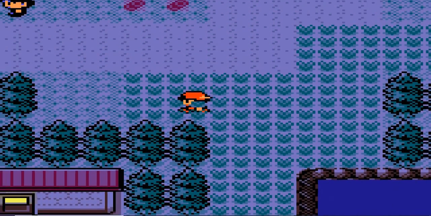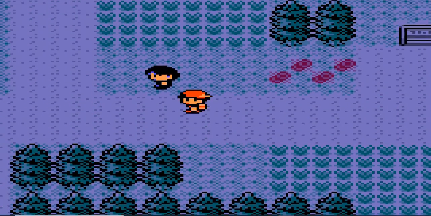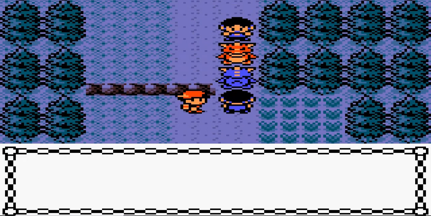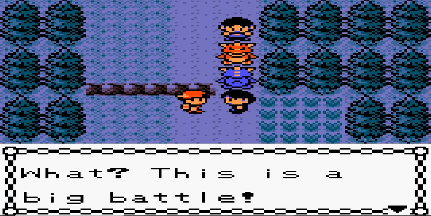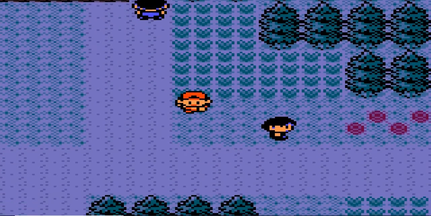So we keep going through the grass here. Oh, Chugga. What do we got? It was just a little Hoothoot. So then we got some battles going on up here. Let's check these guys out. Go Rattata! Tackle! What? This is a big battle. Leave me alone. Okay.